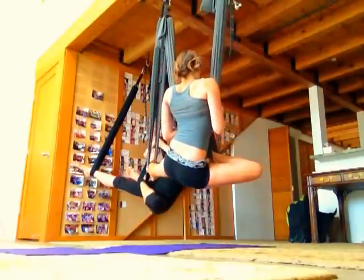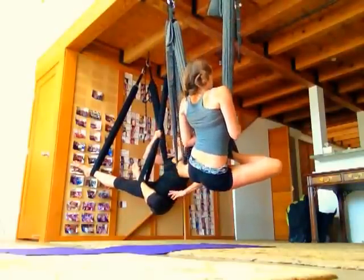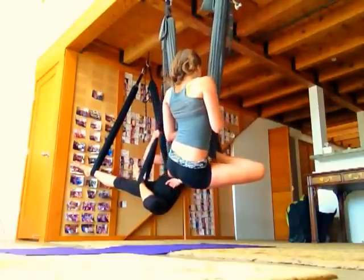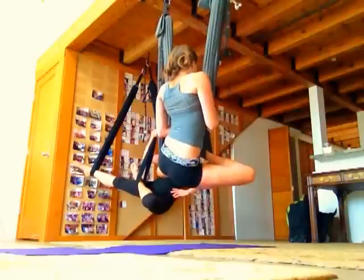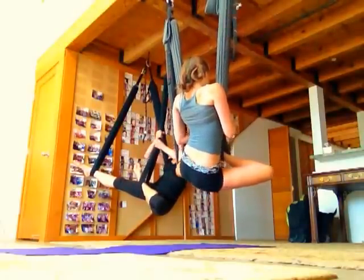And you can pretty much just let gravity do the work and you're pulling in, but it's more like the down that's happening that's really opening it up. And the more you drop your knee, the bigger the stretch. And you basically get this whole side body action happening too. Yeah, I feel it. It's awesome. So let's switch.